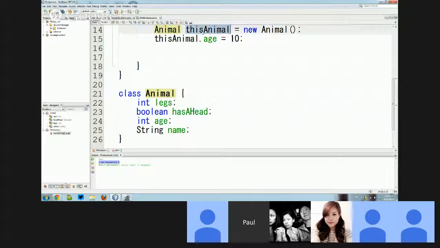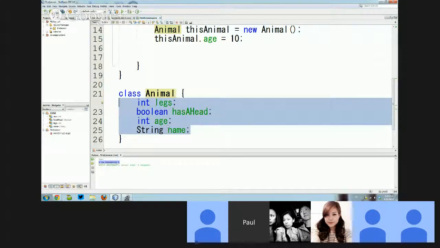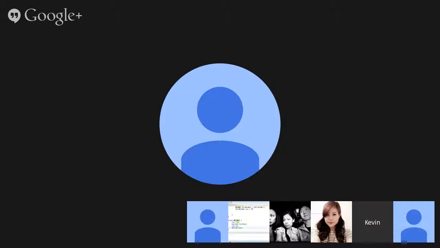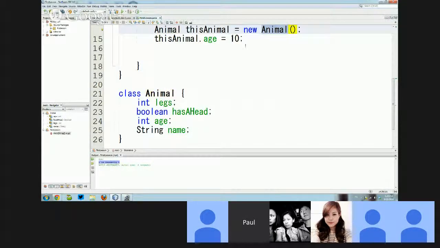So when I say this animal is of type animal, your computer then digs the necessary holes, or allocates the memory that fits exactly this amount of space in memory. And then when you say new animal, you're telling the computer, hey, fill that hole so that I can actually assign things to these holes, right? So first the computer digs the hole, and then it assigns those holes the necessary initial values so that you can assign them later or read from them later. You understand? Is that clear?